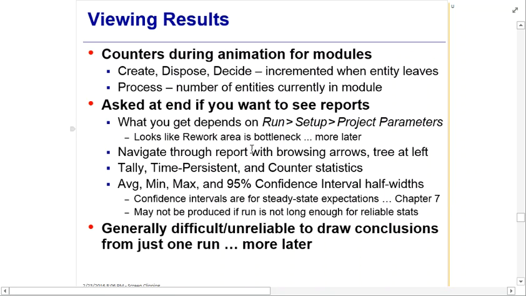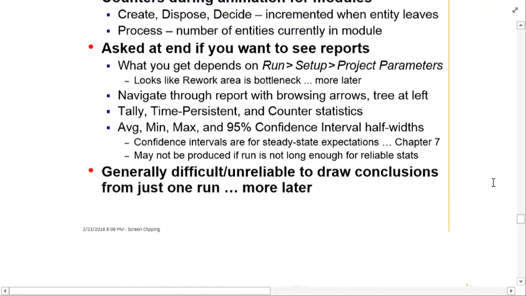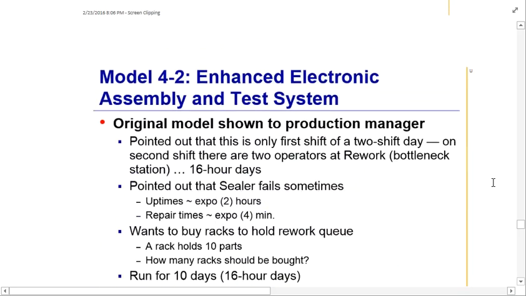And again, it depends entirely really on what kind of physical process you are trying to simulate as to what are the most critical statistics that you're going to look at. Could be queue time, could be processing time, could be resource utilization. Again, really depends on the process. And I think we've talked about that a fair amount.